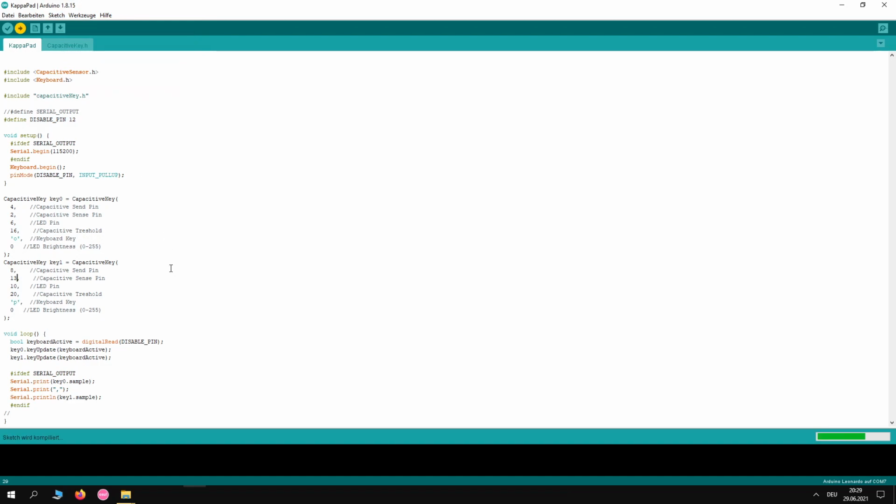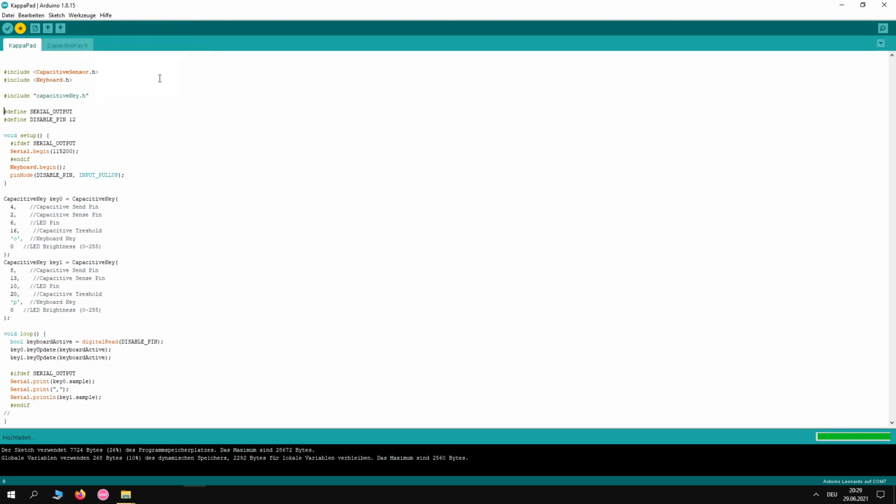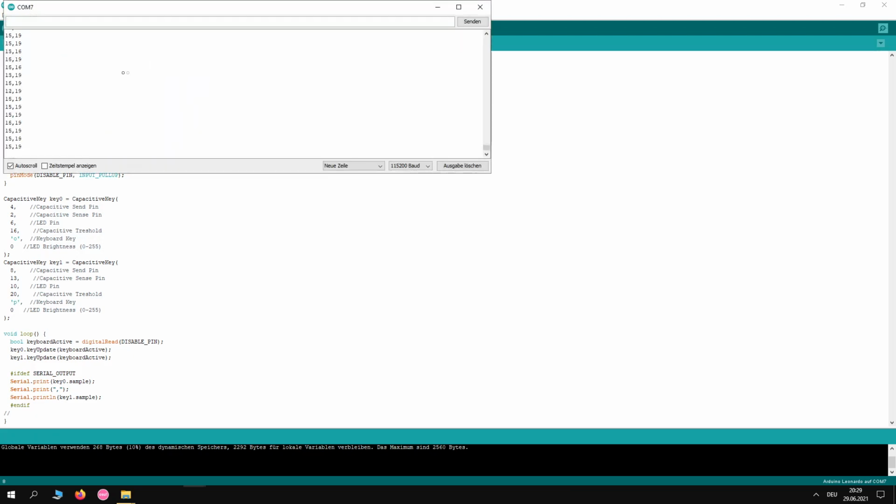Alright, after it's done, the next thing we want to do is figure out our capacitive threshold. So you just delete these 2 slashes before define serial output and hit sketch and upload again. Wait for it to upload successfully. Good. Now that that is done, the next thing we're going to do is go to Tools and Serial Monitor. You'll see 2 numbers probably close to each other. You can disable auto scroll and look at these numbers, try to remember them. Only 2, so 15 and 19 in our case.